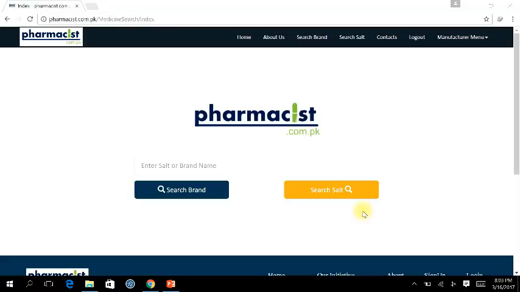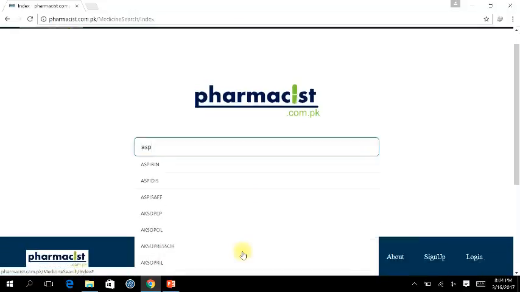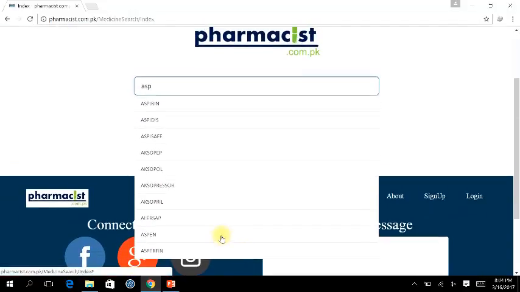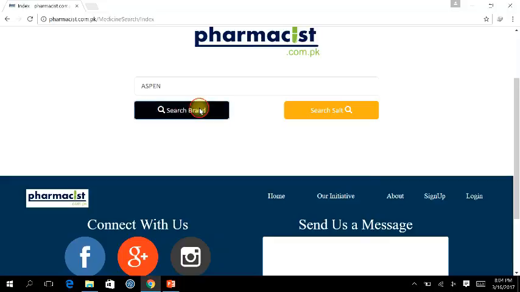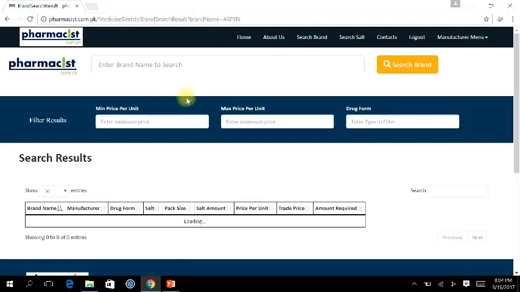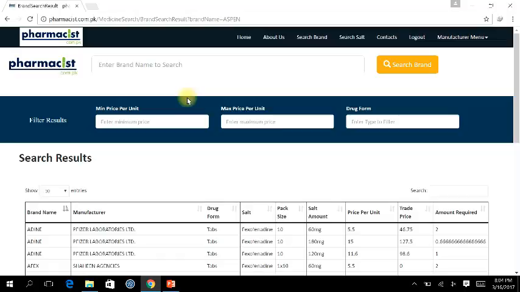I have currently logged on as a manufacturer. You can confirm the working of the sign up and login process at the provided URL. Now first of all, let's see the autocomplete option that I have implemented over here. When I type 3 characters, the suggestions are shown to me. Let's choose one and search for the brand. The search result page has also been changed according to the suggestions made in the last evaluation.